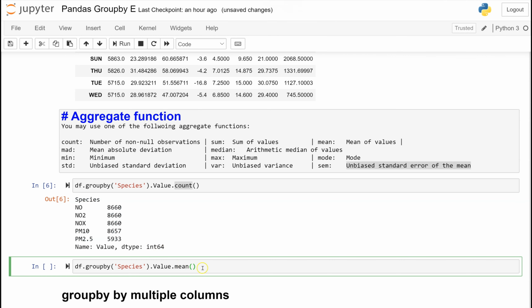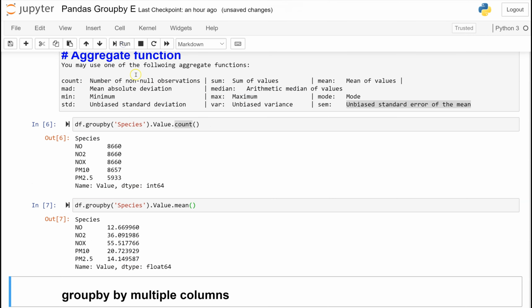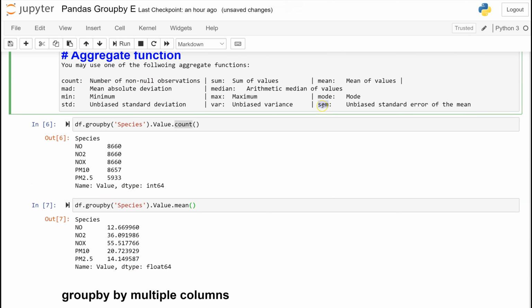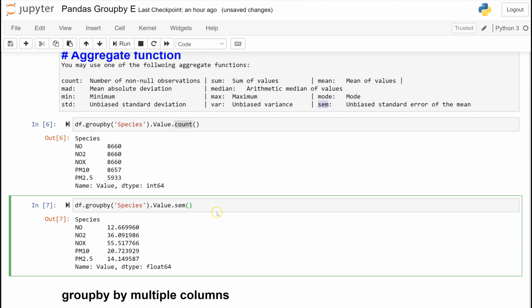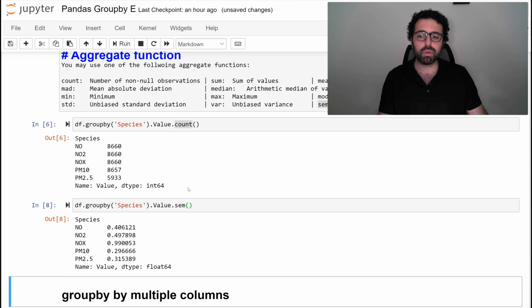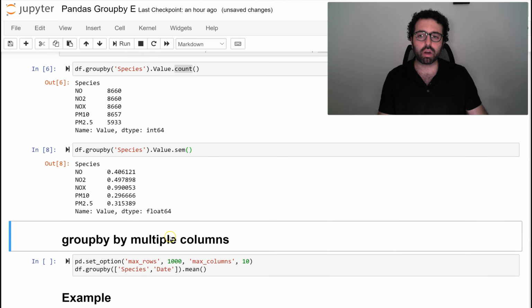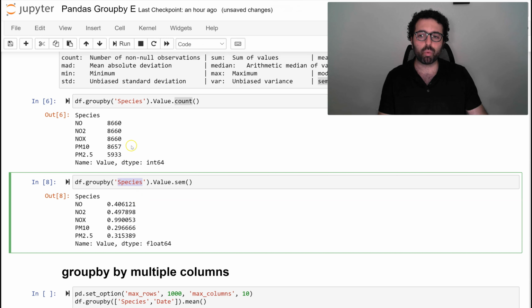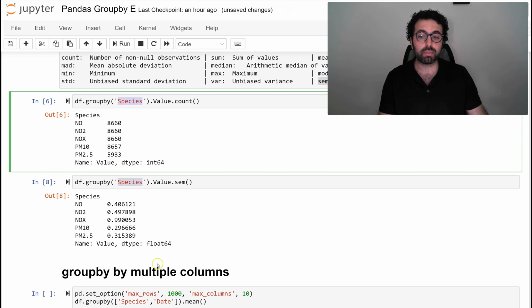Or I could be saying I want the value.mean, or any of these functions here, and it does just do the calculation for me. I could also be doing group by multiple columns. You see, I'm doing the group by one of the columns, but I could also be doing it by multiple columns.